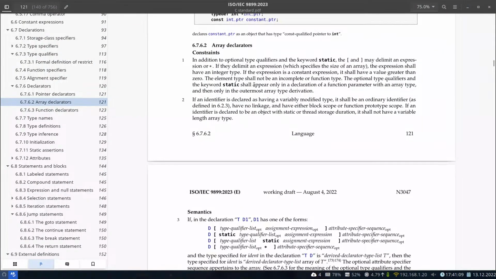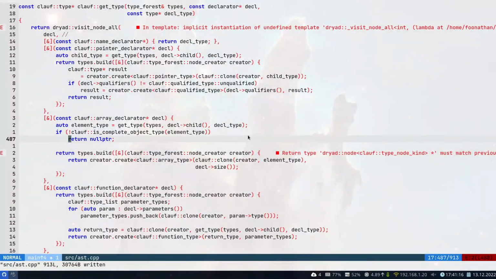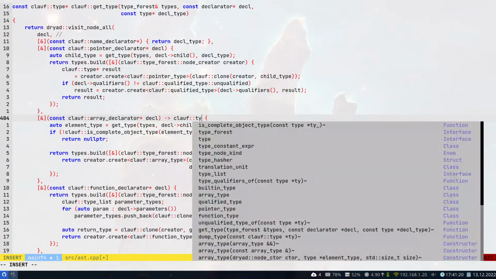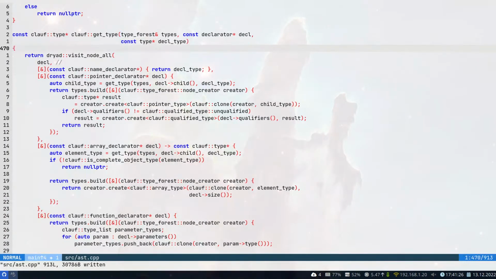Constraints, the element type shall not be an incomplete or function type, right? Okay, and then just everything that calls it needs to check for null.